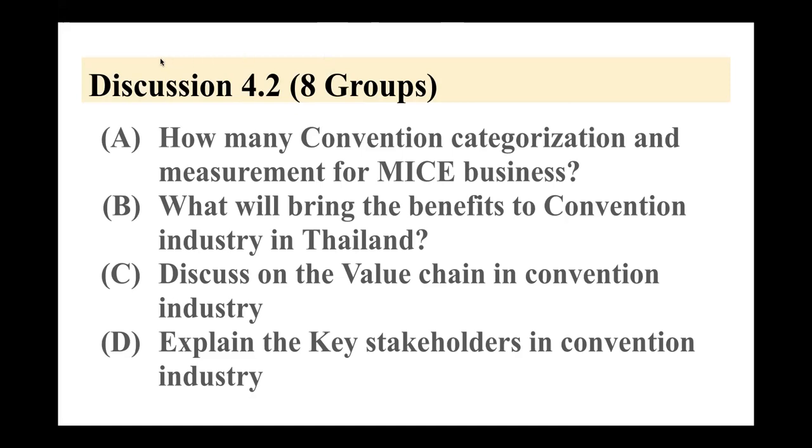Okay, teacher, I'm from group 6. We'll explain about how many convention categorization and measurement for my business. Conferences and congresses can be divided into 4 patterns. 1. By purpose. Congresses are usually to inform and reach conclusion for issues introduced, communicate, and provide opportunity to debate different issues. Conventions, on the other hand, are mainly here to organize, inform, motivate, communicate, debate, or vote.